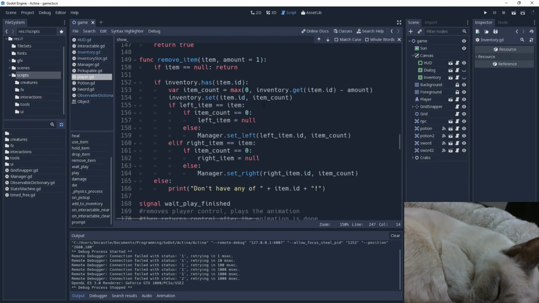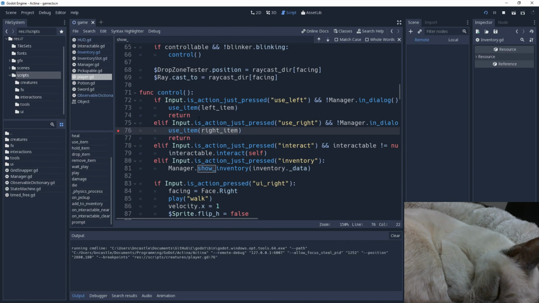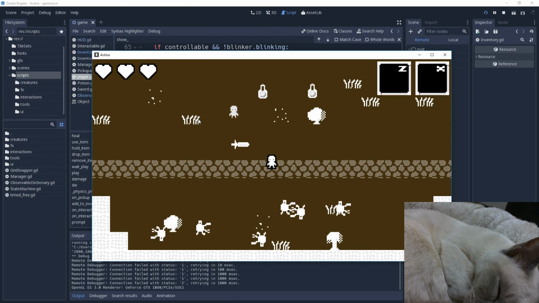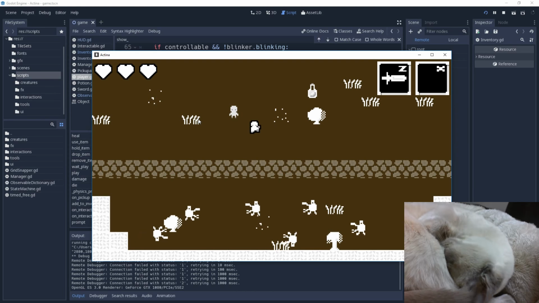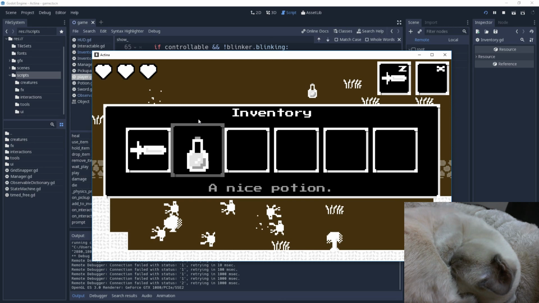Let's go check that out. I'd like to be able to use potions. Use right, use item, right item. Let's see if the right item actually gets set correctly. Oh, that's right. It's not getting set because the inventory is directly setting the quick slot.